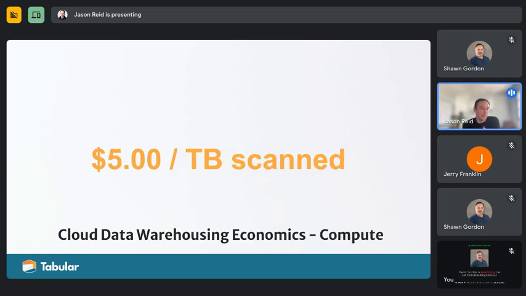And then the last bit is compute, and this is the number that varies wildly depending on the style of compute that you're using. This can vary a ton if you're using EMR, Spark, or in this case, I've got the pricing here for Amazon Athena, and Athena is actually the most straightforward pricing when we think through this model. But there are lots of different Snowflake credits or Databricks credits. There are lots of different ways that you can pay for compute in your cloud data warehousing environment, and usually it's a combination of the above.